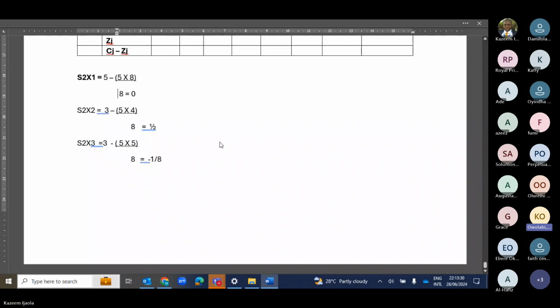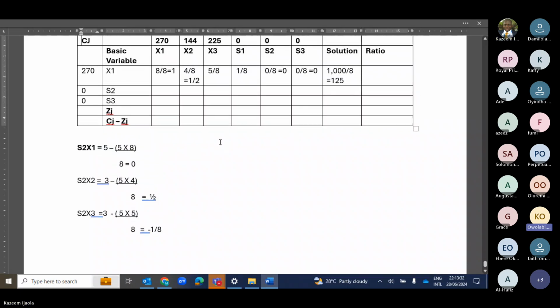How do we arrive at using S2? Why not S3? No. See, we are going to do it one by one now. We are still working on this S2 row. When we finish this one, we'll move on to this one. Okay. So you don't S3, X1, right?